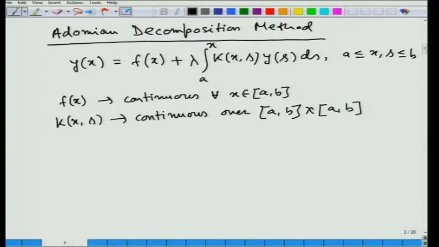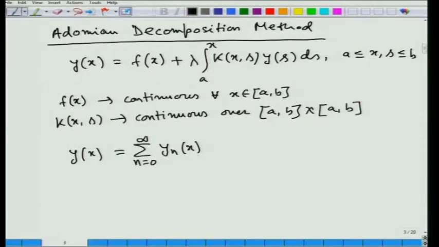Now, what is this Adomian decomposition method? It first appeared in the area of solving ordinary differential equations, partial differential equations, integral equations, as well as some nonlinear problems, where the solution y(x) is assumed to be in the summation format, n running from 0 to infinity y_n(x). Here we are going to construct an iterative method such that after every step we will have one term resulting from the integration on the right hand side, one term of this particular series, such that the summation of the series converges to the solution of the given problem.